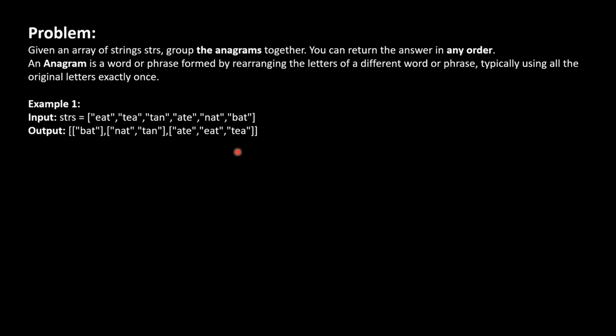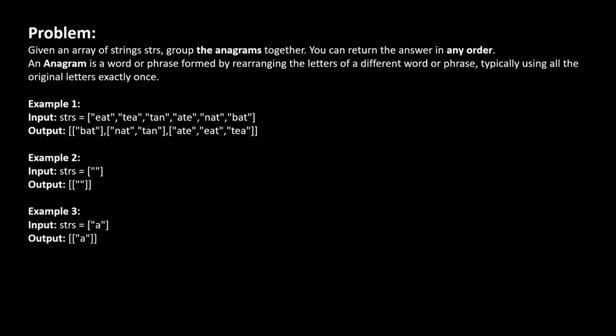I'll show you a couple other examples. Over here you have an example where you just have an empty string, then you output an empty string, and then if there's just one string inside, then you output just that on its own, similar to how bat is on its own over here. Okay, so that's how that works.